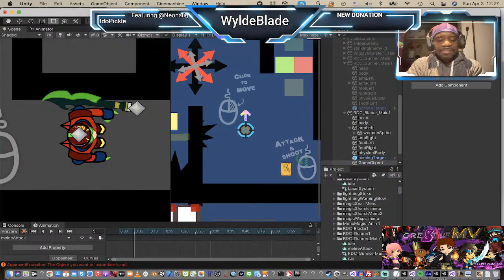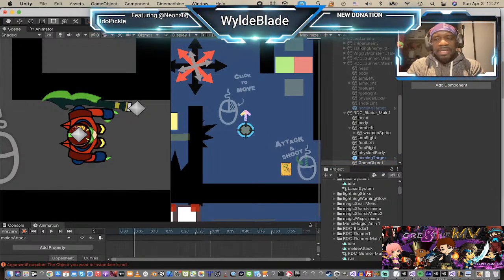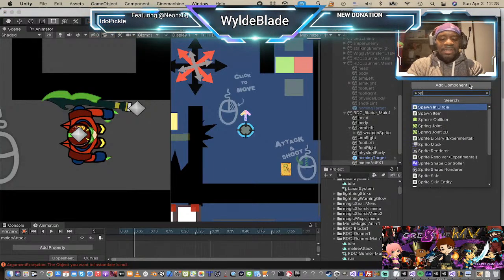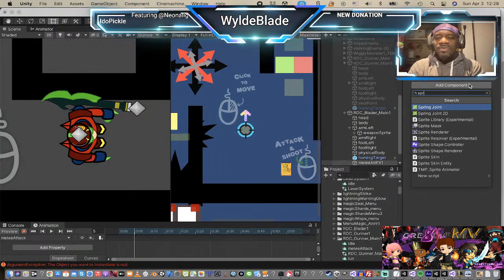This will be melee attack effect, FX1. Since I couldn't find what I was looking for, I'm going to add a sprite renderer to this.